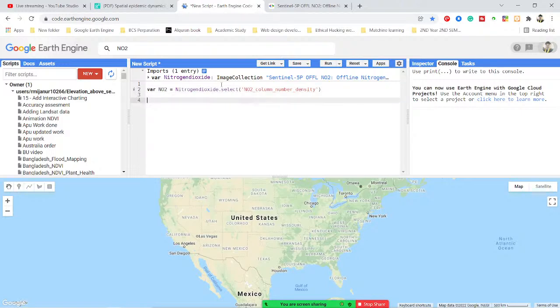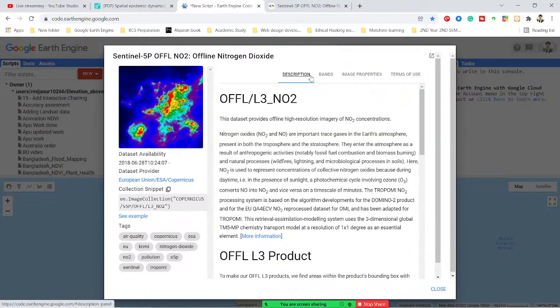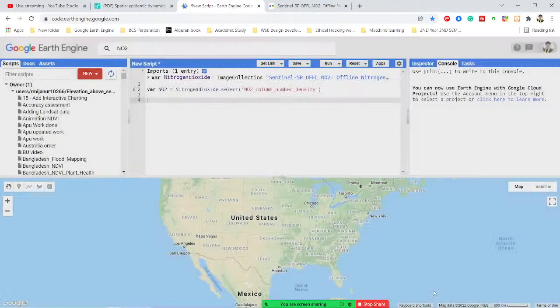So now I want to check how many images are available in the whole collection. You can see the time period starts from the year 2018 and is available up to the present time. To check how many images are available for the whole world, I use the print function, copy this variable nitrogen dioxide NO2, and paste it here, then use the size function and click run.